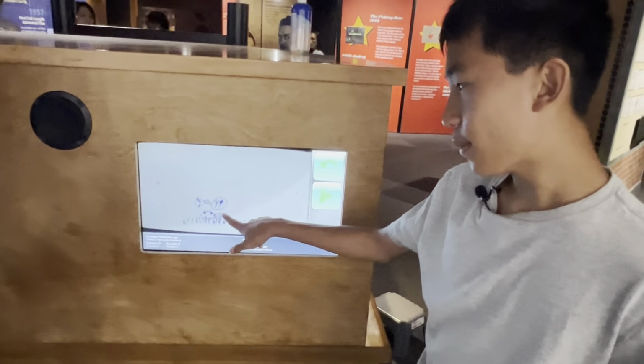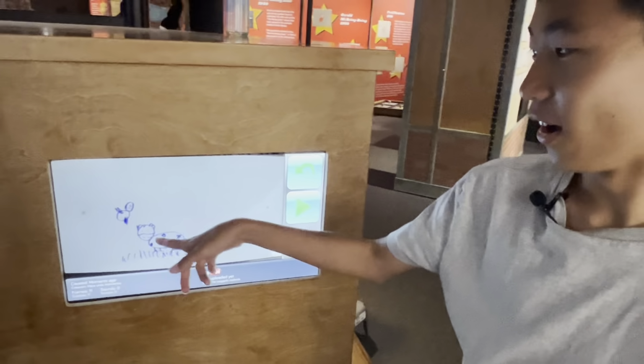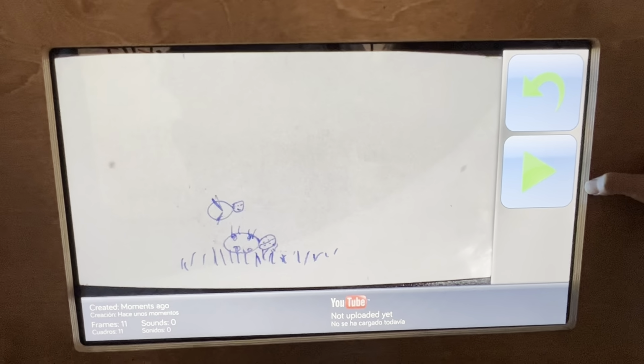So, in my 11 frame animation, first the cow is standing and he wants to eat the flying chicken for dinner. But then the chicken ends up attacking the cow, and then the chicken's about to eat the cow for dinner. It's a reverse.